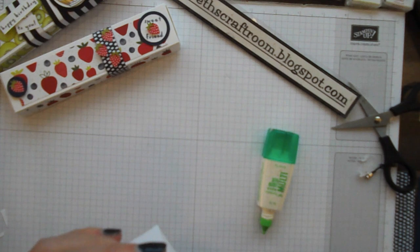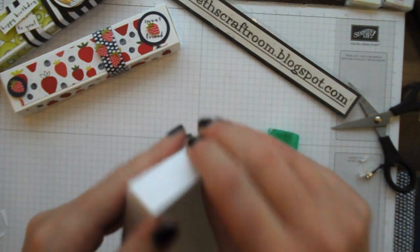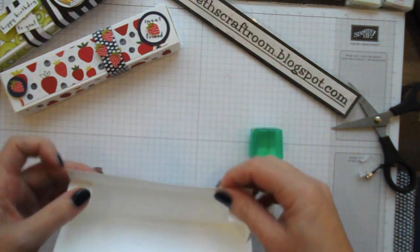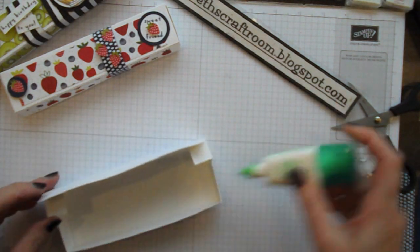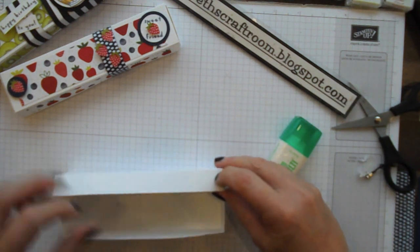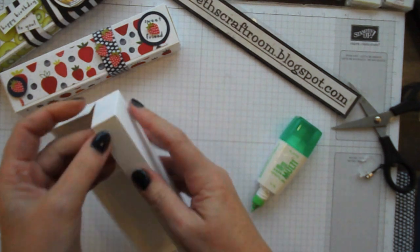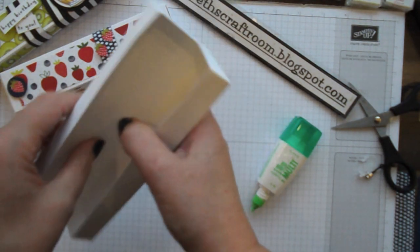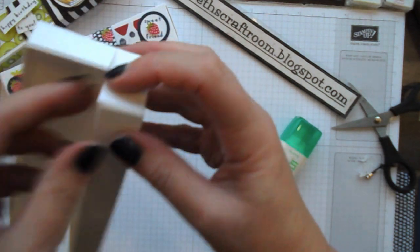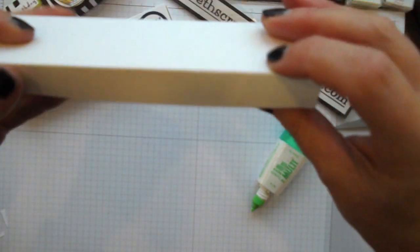Oops, didn't hold that for quite long enough. There we go, and then a little bit of Tombow on there and there, and fold this piece down as well. And so the lid is going to fold forward over the top and close like that.